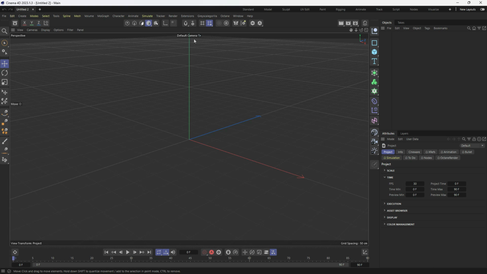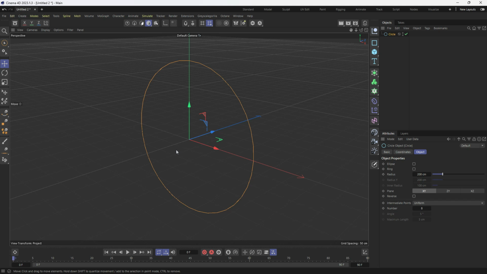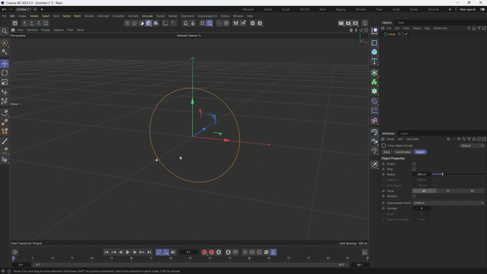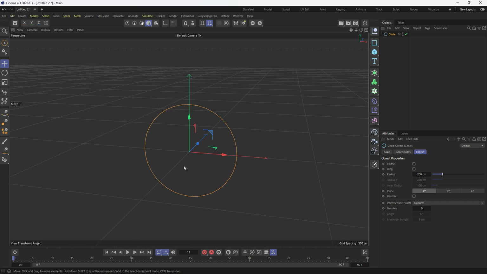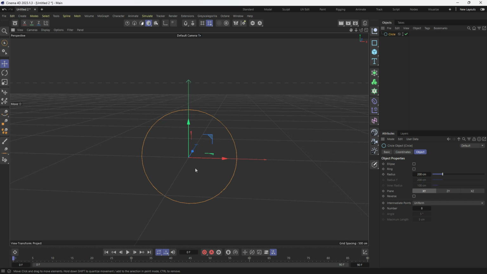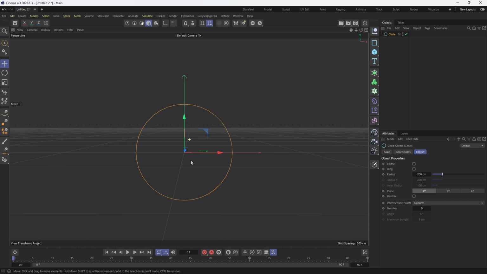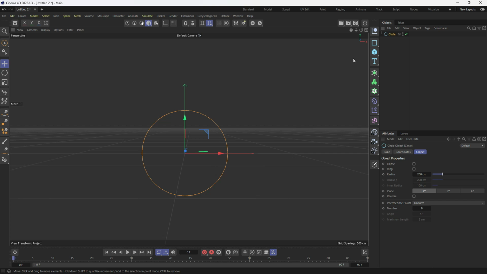So I've opened up my Cinema 4D and now I'm going to take this circle. Just something like Apple, what we can do, I'm taking another circle.